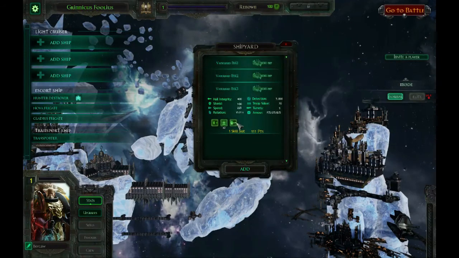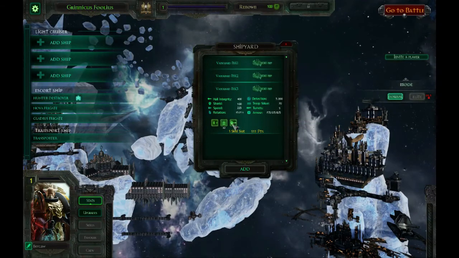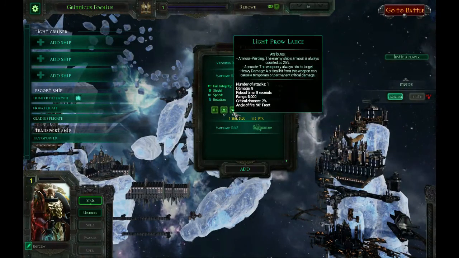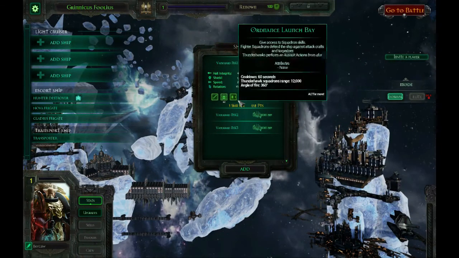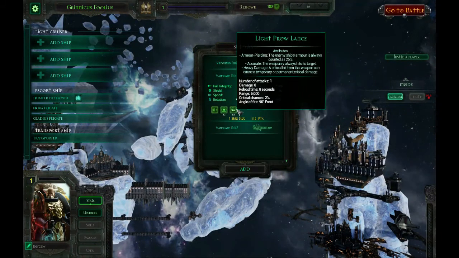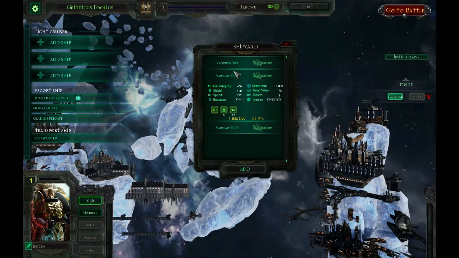Then the last version, Mark III, we have a light bombardment cannon. So it's sort of a better critical hit chance cannon, essentially. But overall, it's probably equivalent damage to the lances, but the lances always hit, whereas this could miss. Same old macro batteries and same ordnance bay. So essentially, the difference between Mark 1, 2, and 3 is you either want torpedoes, you want lance, or you want cannon. And those are pretty much going to be your choices, because there's not really any other options.